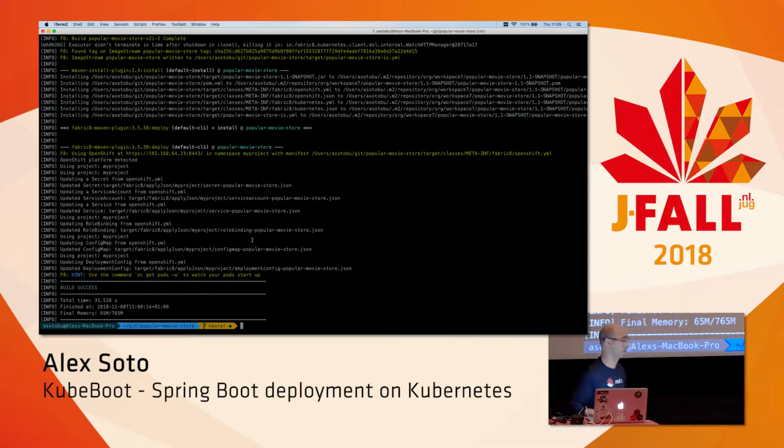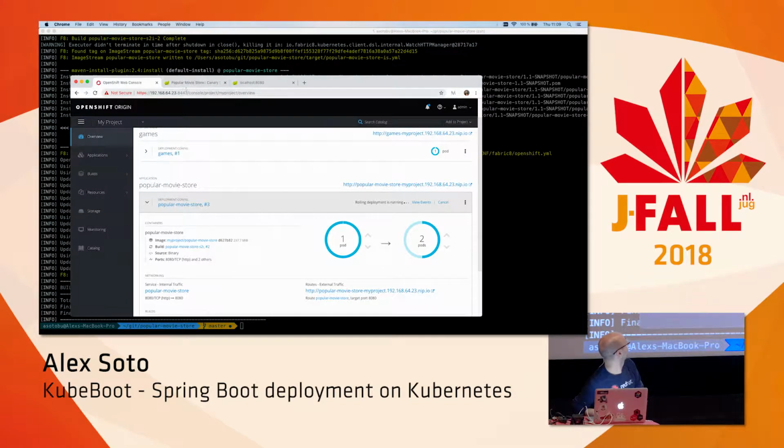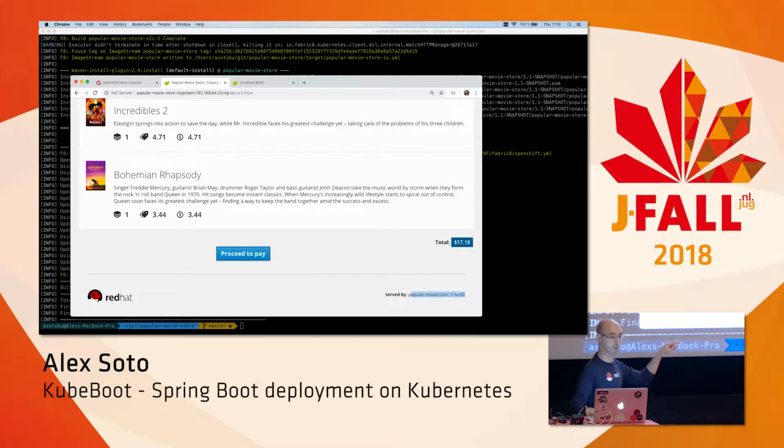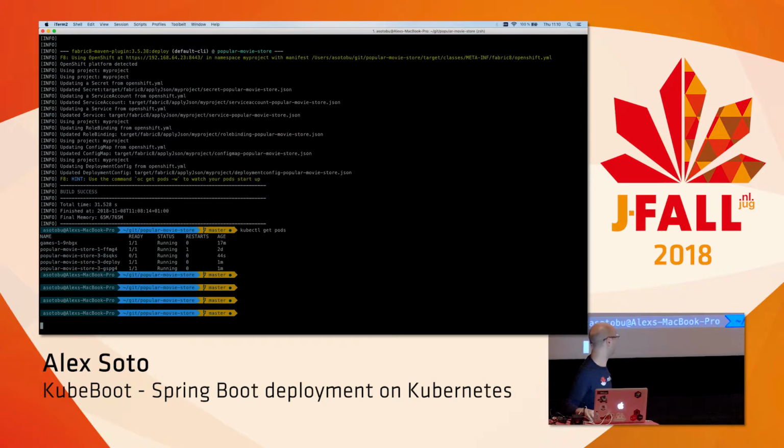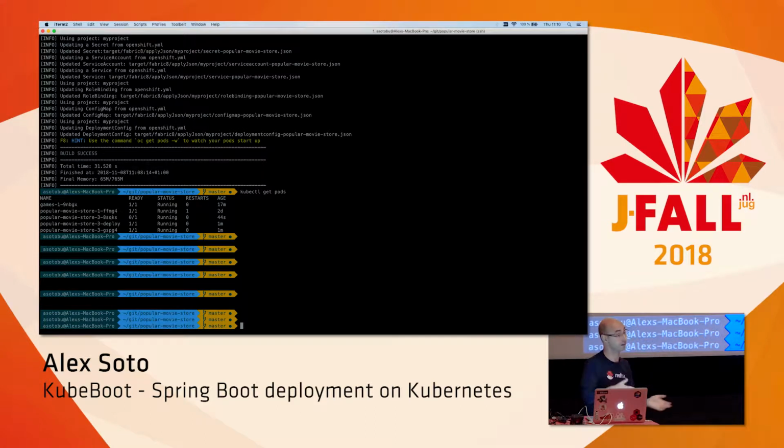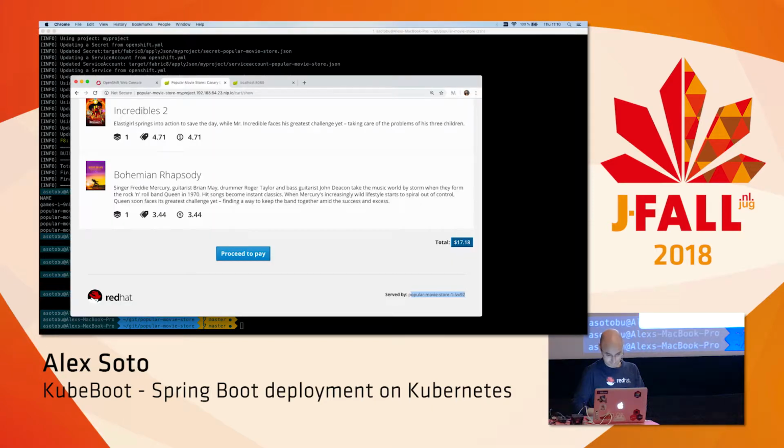Remember that I said that... If we check here, the important thing is that the movie is served by the 92. I mean, the pod ending with 92, right? And then if I do a kubectl get pods, you see that there is another pod, which is running, and this is ffmg4. So you see that pod 92 is not even in my cluster anymore. But remember that I put all my cart inside this pod. And now I'm not sure if it's going to work at all. Let me try it.